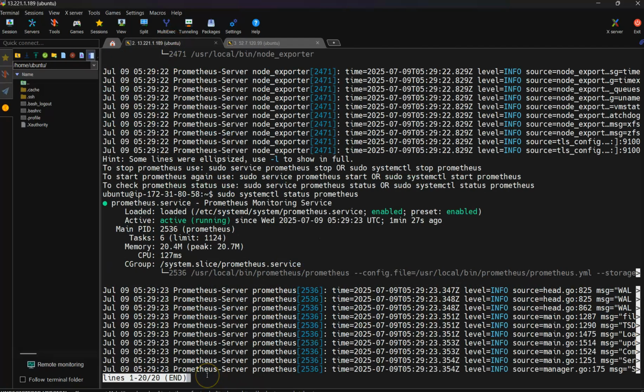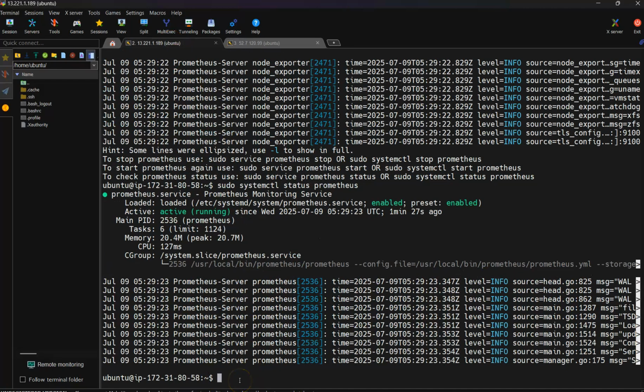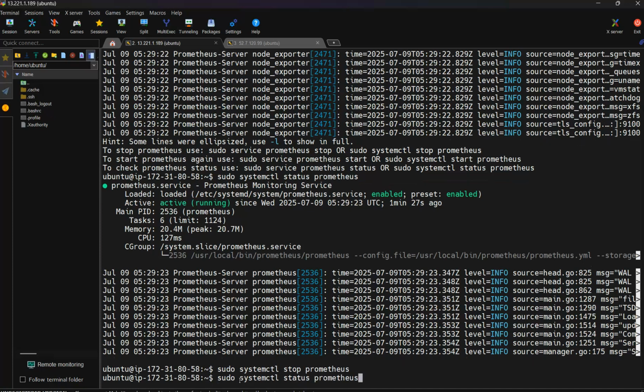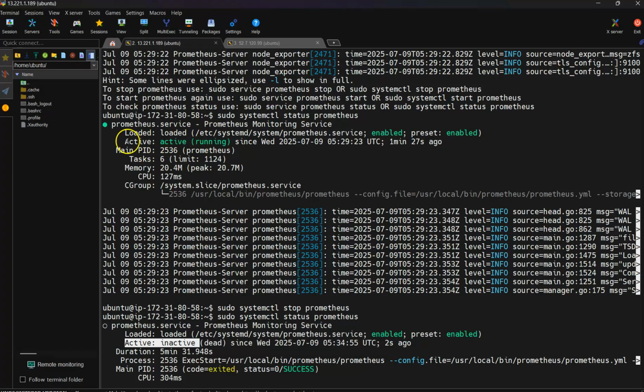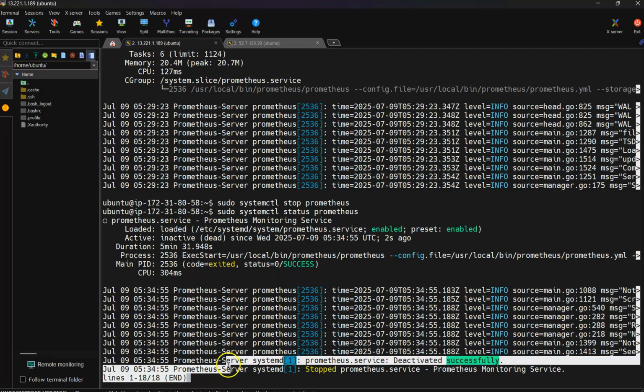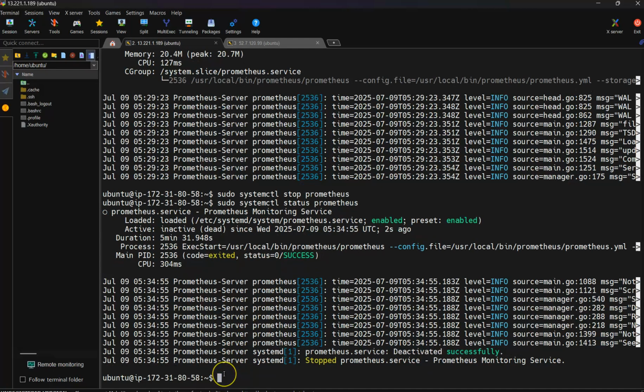So what we're going to do now is stop the Prometheus server. We will use this same command and say stop. When you want to work on the Prometheus YAML file, it's always good to stop Prometheus first and confirm that it has been stopped. To know that it's stopped, you can see the active status is inactive now, it's dead. But when it is running, it's active and running. Okay, so you can just do Ctrl C and get back to where you are.